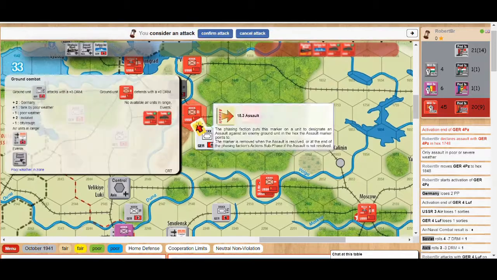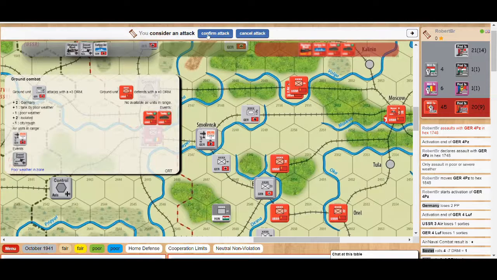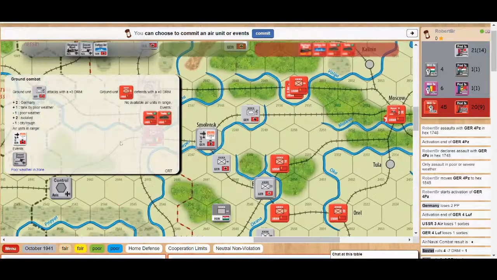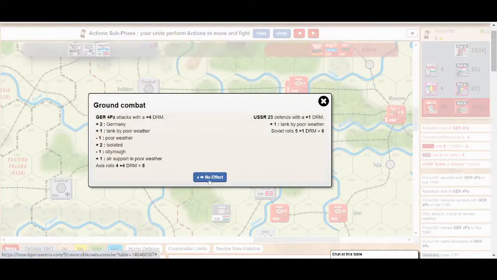Might as well find out what happens. You have to press confirm attack before you can add any units in. We add the air in. The Soviets might as well add a tank. I've been saying they hold them for counterattacks, but they're not going to be making counterattacks in this weather. So we get no effect.